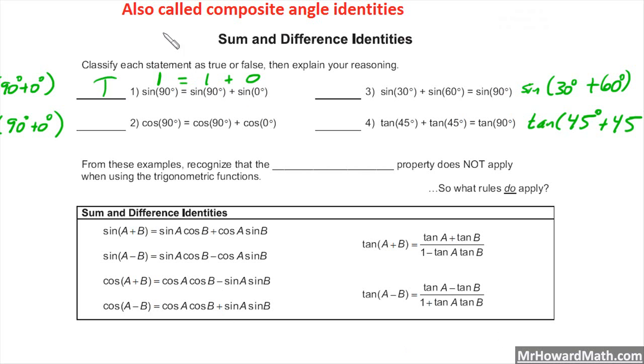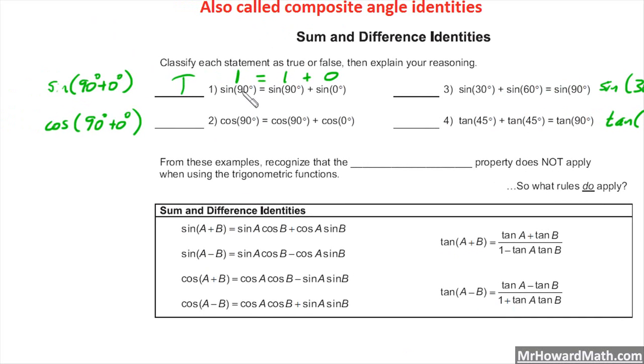So what is being discussed here is, sine of 90, can I do this right here? Sine of parentheses 90 plus 0, and just say that basically we can distribute sine in here and make that true. Just do sine of 90 plus sine of 0. Is that the same thing as what I have listed here? And so far it has worked, so let's continue on.